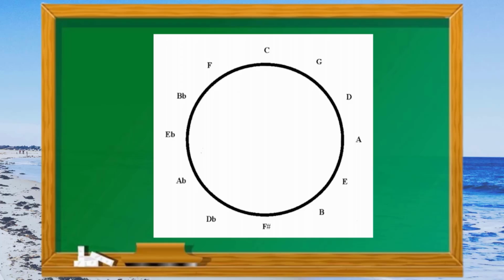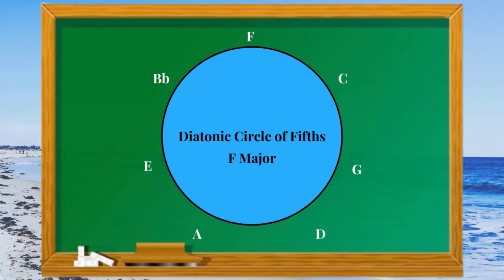We'll begin with our full circle of fifths, that's the 12 notes in our chromatic scale. We're wanting to create a diatonic cycle in the key of F. Therefore, this time we'll start at the note F, moving around anti-clockwise and eliminating all the notes that are not in the key of F. And now here's our bass notes in our diatonic cycle 5 in the key of F.